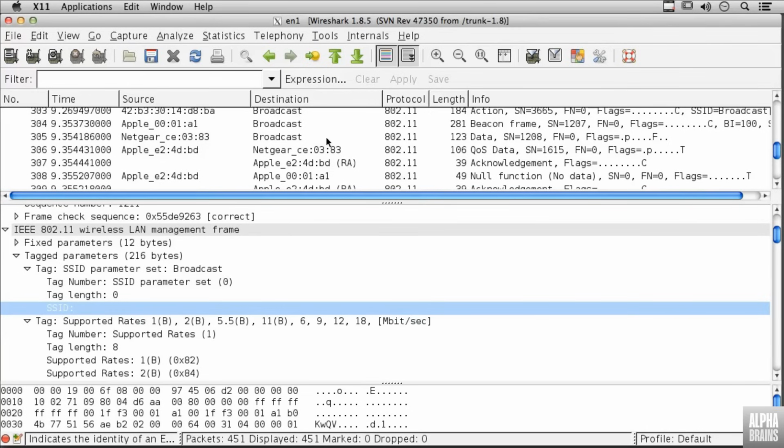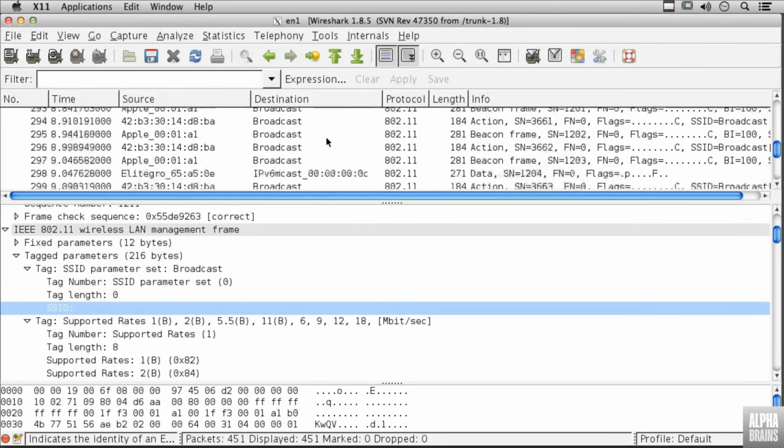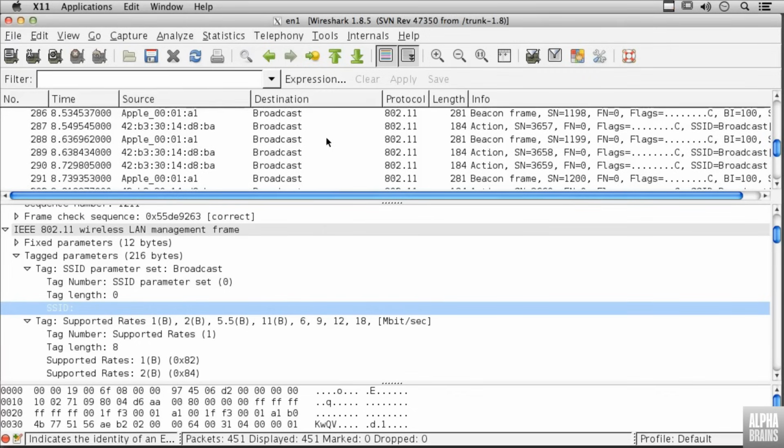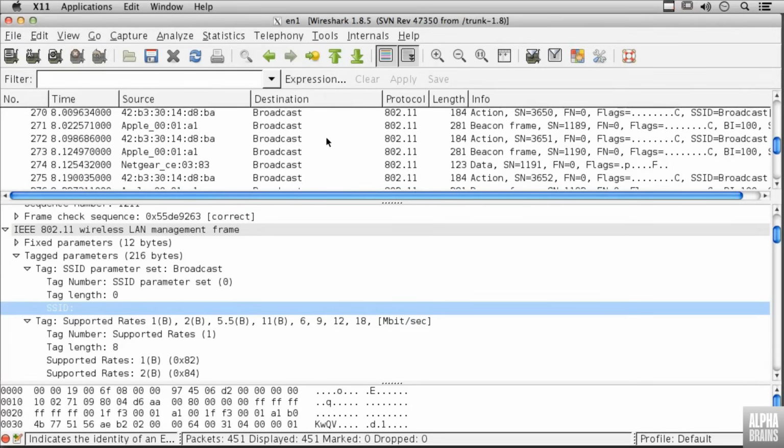So again, what we're looking at here is all of the frames that go back and forth between the access point and the system itself that actually make the 802.11 protocols function. There's an awful lot of activity that's going on, even though there may not be a lot of user data necessarily being communicated. A lot of it is just making sure that the client and the access point still have an open level of communication and that they're on the same channel and the same frequencies, and the communication is actually continuing as we'd expect it to.